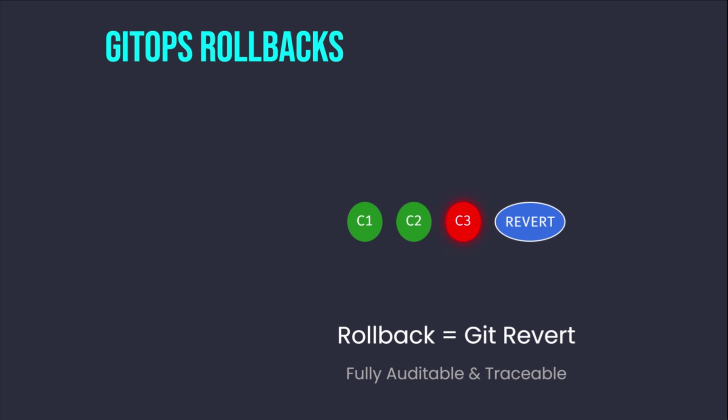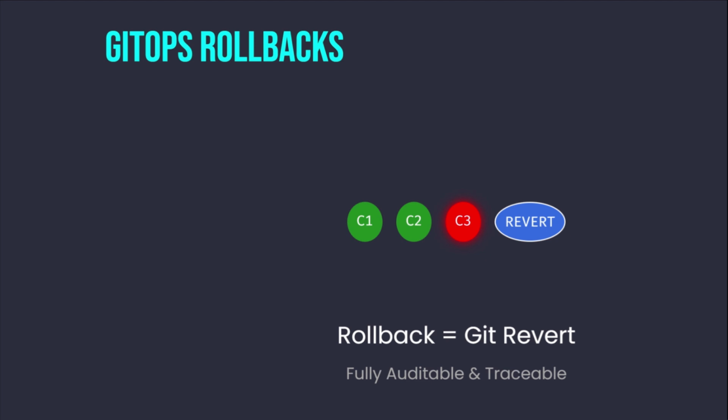In a GitOps workflow, rollbacks are achieved by reverting the Git commit that introduced the faulty configuration. If a deployment fails or causes instability, revert the repository state to the last known good commit using git revert or git reset. ArgoCD detects this change in the Git history during its next synchronization cycle. It immediately applies the older, stable set of manifests to the cluster, effectively rolling back the deployment.